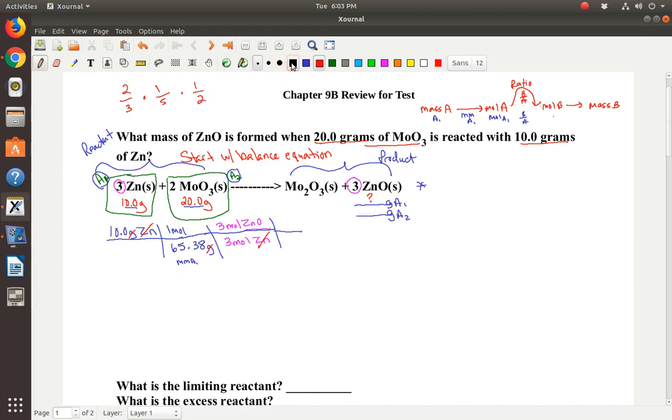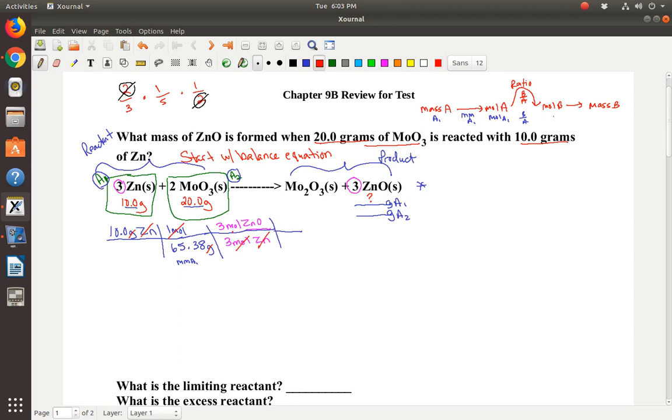1/2. Notice that this is a 2 and this is a 2. Those can cancel even though they're not right next to each other. And that's okay, because in math you can rearrange things that are multiplied together. And so still it's a numerator and a denominator. Okay, so now I can also cancel out this moles and this moles.